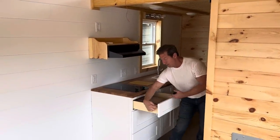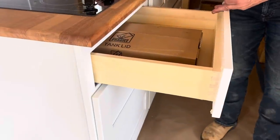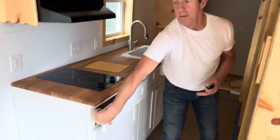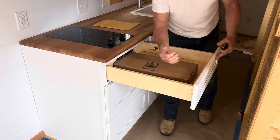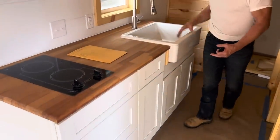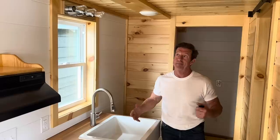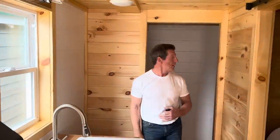Here are our beautiful cabinets — you can see they're dovetailed right here, zoom in on that. This has got a cooktop, a range hood, and a place for your microwave with a plug up here. These are our high-end cabinets — it's a full maple, no plywood, no pressed wood, clear wood with no knots, dovetail construction, a farmhouse-style sink, and a gooseneck faucet. We've added everything you can add. There's also a place for your refrigerator.